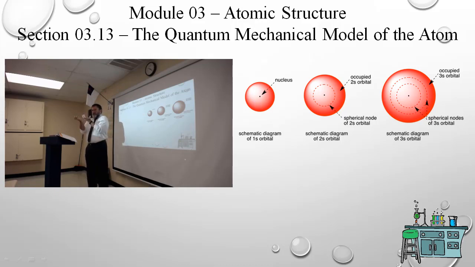You take one, oh, there's a littler one. Take it off, oh, there's another one in there. Take that, there's another one in there. So if we were just looking at the s orbitals, we'd have a large ball. We'd open it up, and perfectly in the middle of it would be another ball. Open that up, perfectly in the middle of that is another ball. Open that up until we get all the way down to the 1s. Open that up, and perfectly suspended in the middle would be the nucleus. Okay? Simple spherical centered on nucleus.